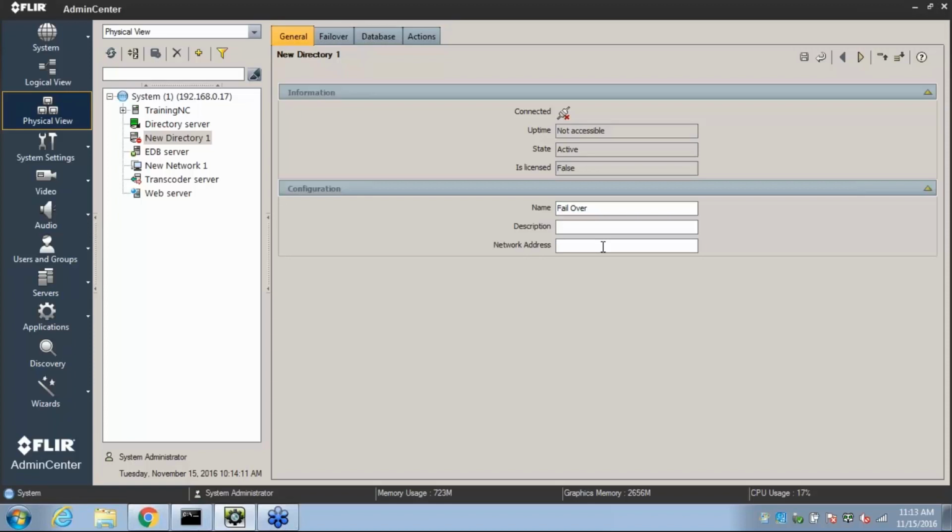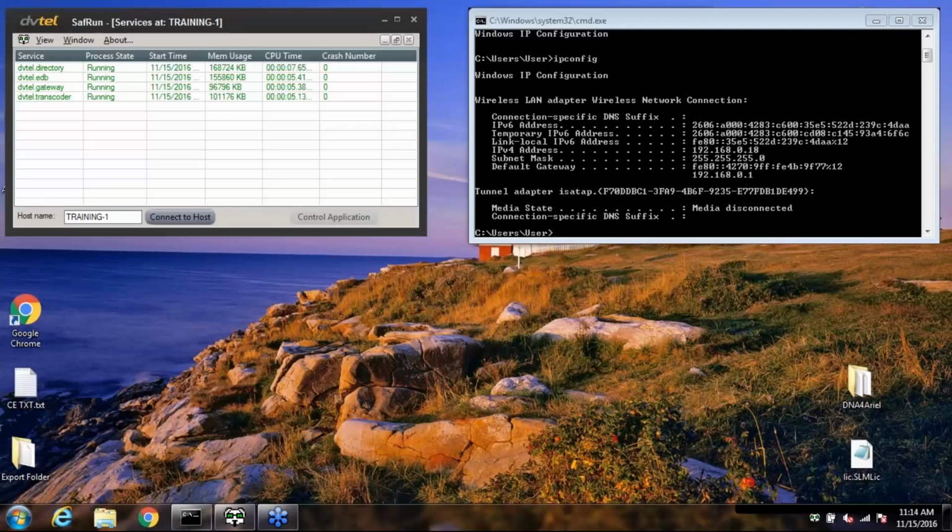We'll stop right here for a second, because what I need to show is I'm going to make my other machine the presenter this time. Let's change presenter over to the failover directory server. Hold on one second. You can see here, and it's important to know this too. I'm glad I stopped there, I got ahead of myself. This machine's a little bit slower, I've noticed, so I'll try to go slow in my hand movements.